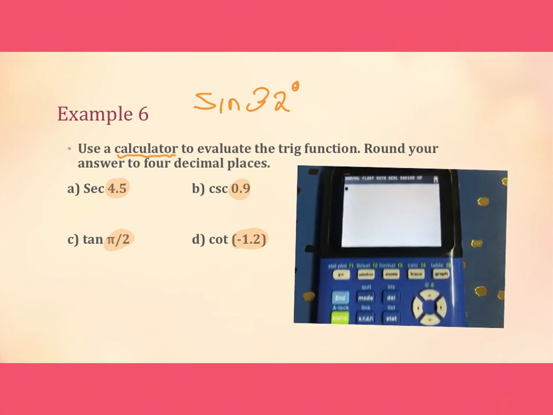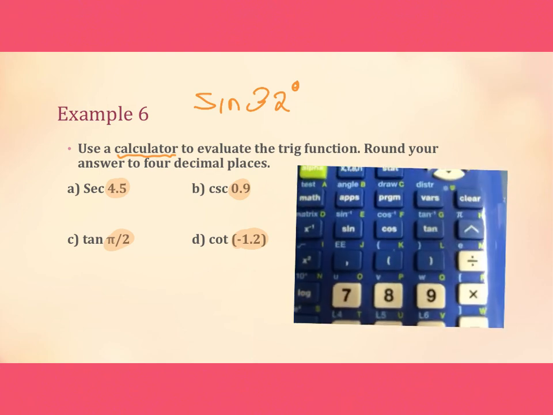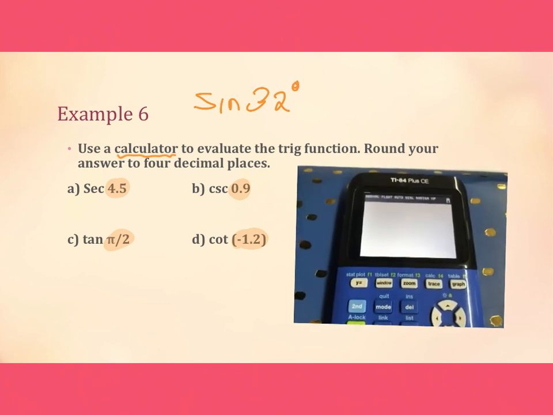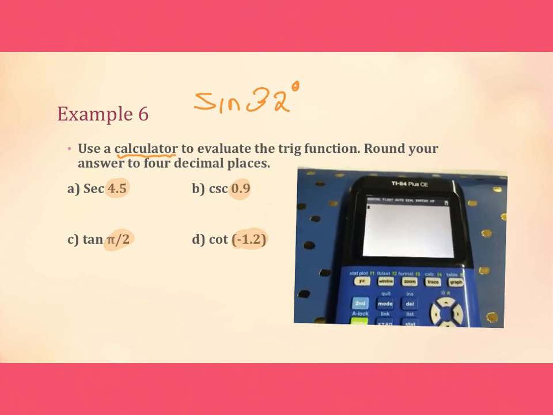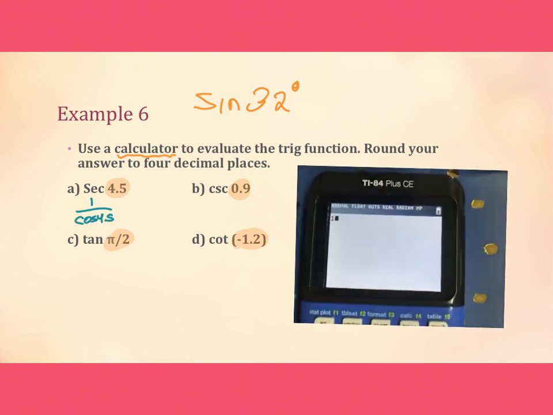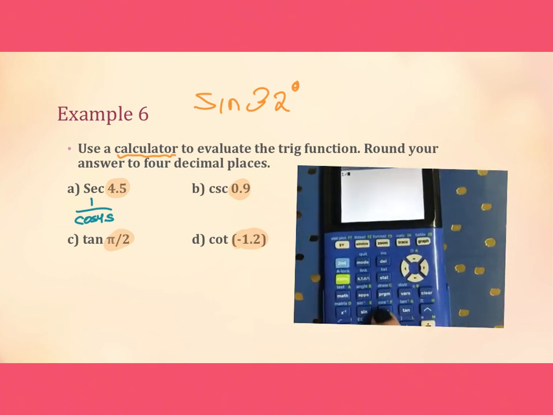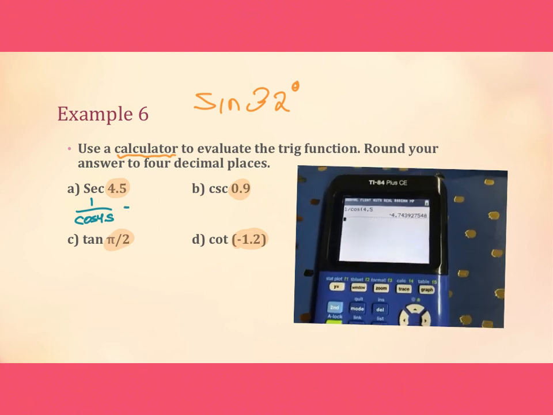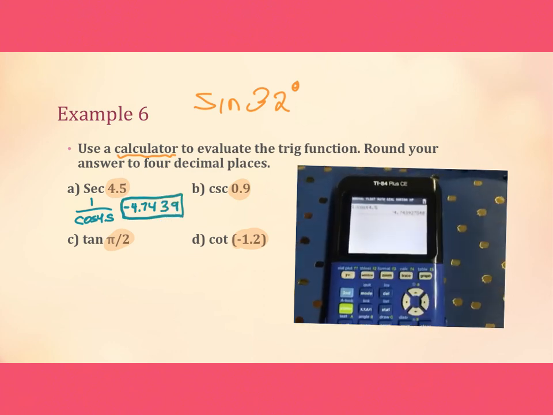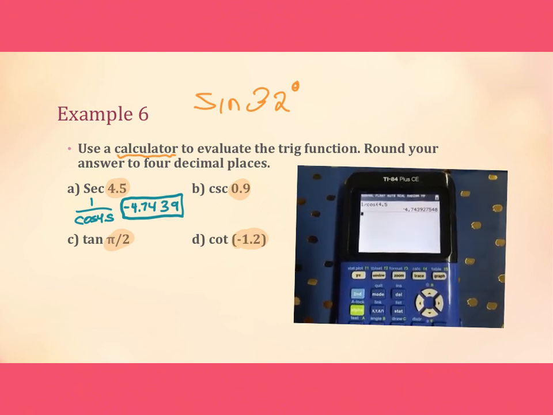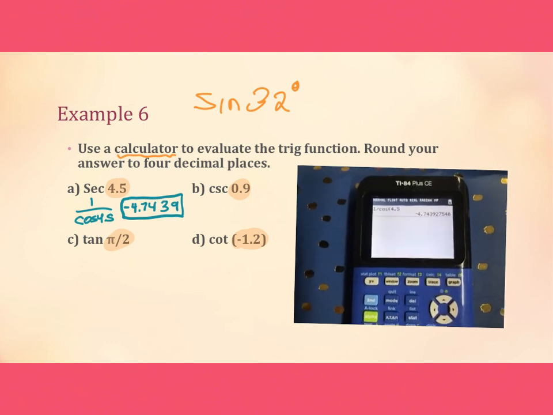And then secant is not an actual function that's on my buttons. The buttons I have are sine, cosine, and tangent. But what we do know is that secant is the same thing as 1 over cosine. So I'm going to do 1 over cosine of 4.5. 1 divided by cosine, which is the button that has the COS, 4.5. And I get -4.7439. Now, cosine^-1 is not the same thing as secant. Those are different buttons. That's the button for when you want to find the actual measure of the angle if you're given the function. So you want to make sure you're not hitting that.